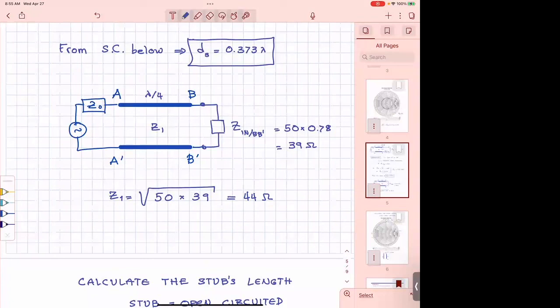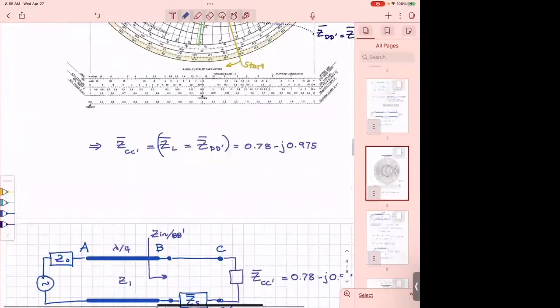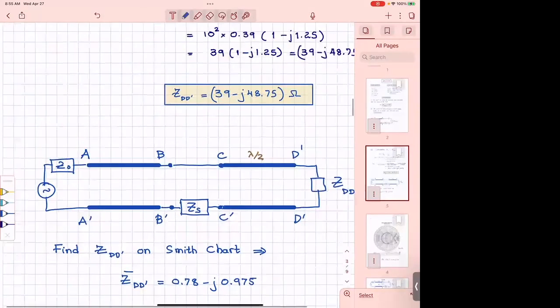This is the extensive solution, but for somebody who already has numbers like that, you don't have to go to the Smith chart to know that half a wavelength gives you the same impedance. All right, so practically with half wavelength, you can come here and immediately say that is going to transfer here. And then from here, immediately say this is how much I want this to be. And use only one Smith chart for this and then do the other one. All right, but I did the whole thing today, so you can see how much this is.